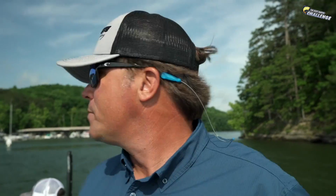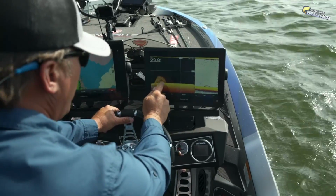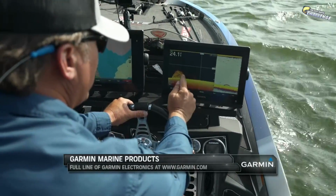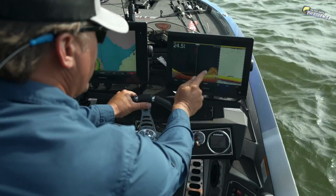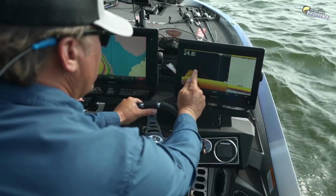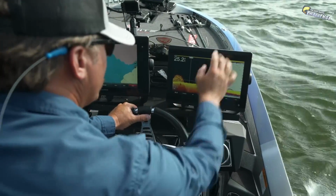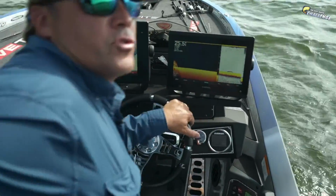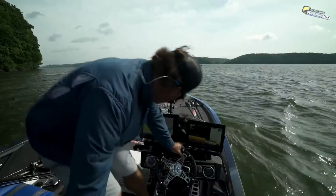This might be a drop shot spot, but there's definitely, come back here, let me show you what it looks like on the graph. All right, so this is the little rock point that we just idled over, and you look, all these little white, little tic-tac looking things right through here are all fish. Those are all fish right there. And there's the striper. And then I think these are bass because they were really related to that little break of those rocks right there. So what I did is I just drop a waypoint, hit the screen, boom, boom, done. Now we'll put the trolling motor down, we'll turn around and make an exact cast right to that spot and see if we can't get on the bite.